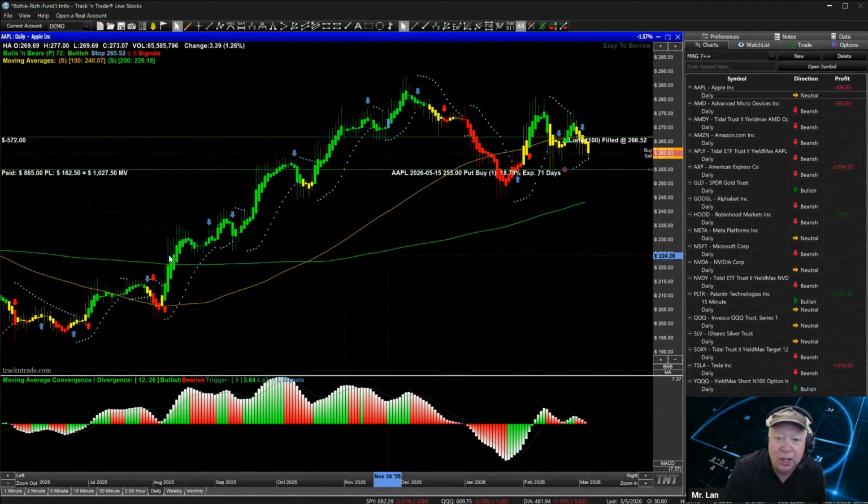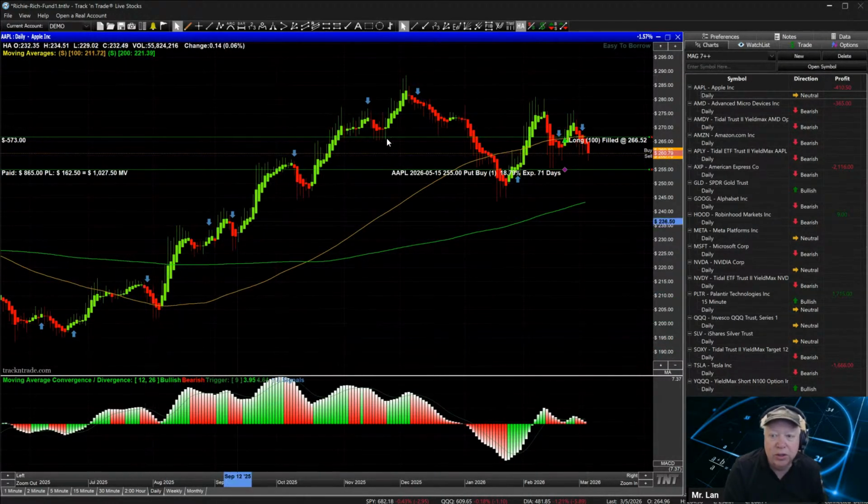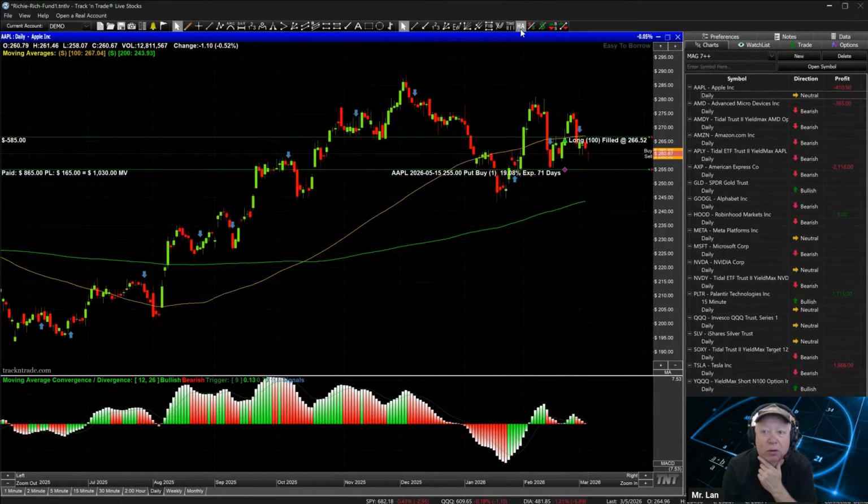So the Apple market, you can see, came in, and we got the bulls and bears turned on right here. And so that's what's turning the price bars red, yellow, and green. If we turn that off, again, we can turn it off right here. We just right-click on that little tile, and we hit remove, and it comes off. So there's what the market looks like, just a Fibonacci bar. If we take Fibonacci off, that's just what Apple looks like normal. So if you went out to any tool out on the internet, that's what you'd see on Apple.